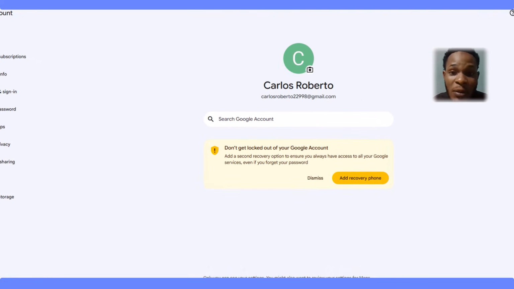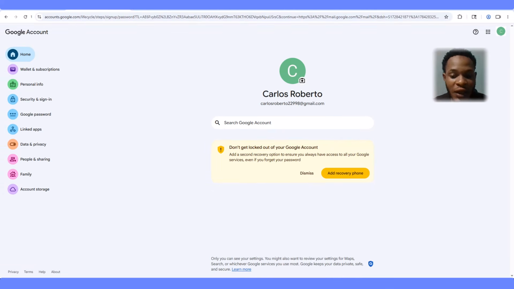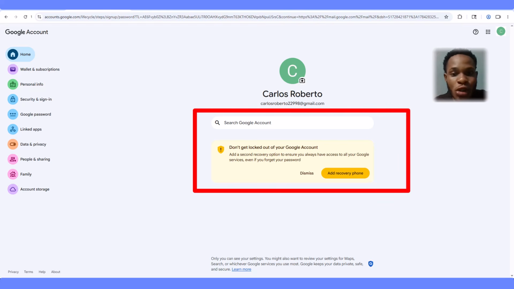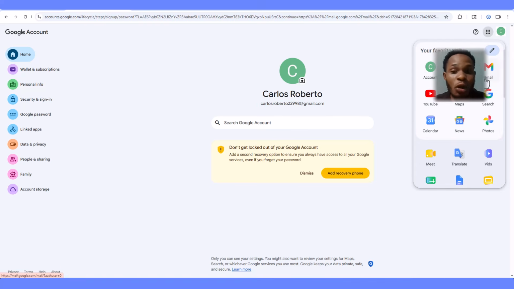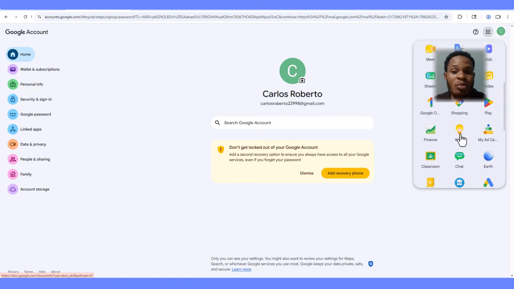Now you can see the name of my email. You can also see the email ID right at the bottom of it, and Google is also requesting that we add a phone number for the verification process. So with this method, you don't need a phone number, remember, to verify the email address you're trying to create, because Google sees this as a brand new profile and a brand new person who's just trying to create a new Gmail account. So your restriction is not going to be so tight.